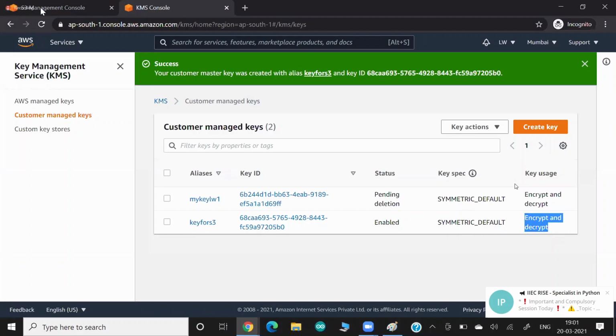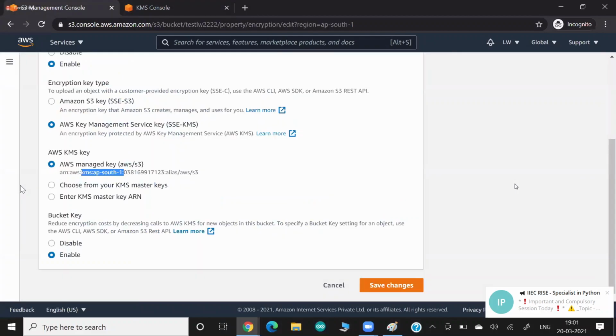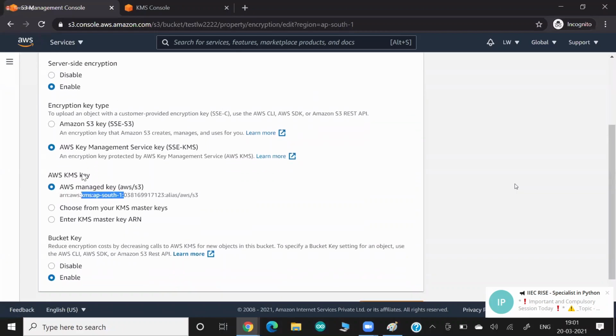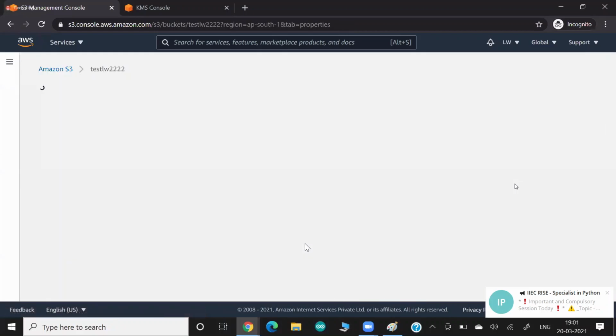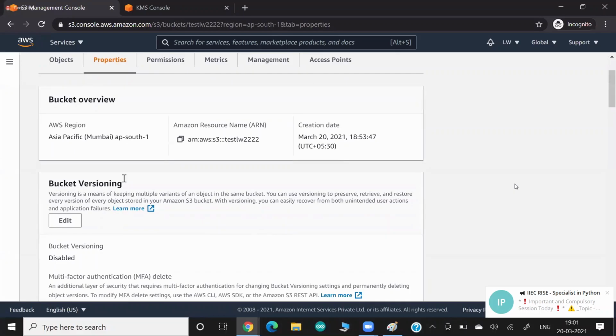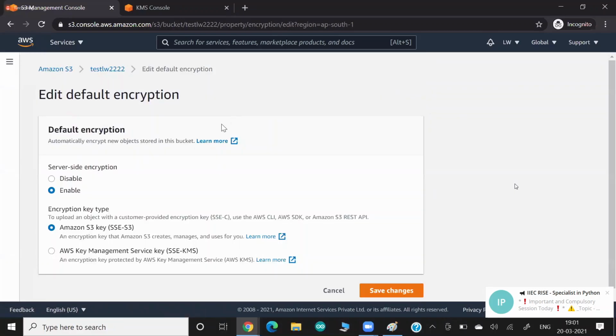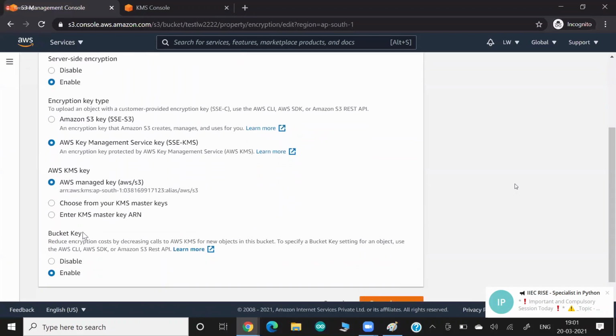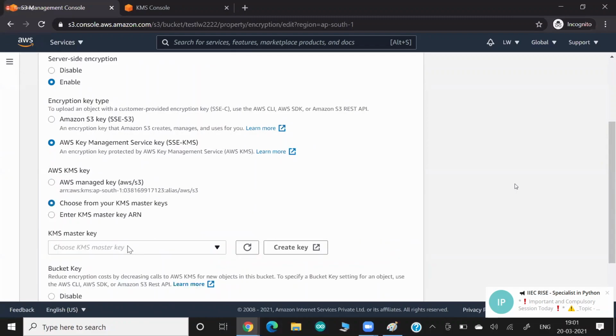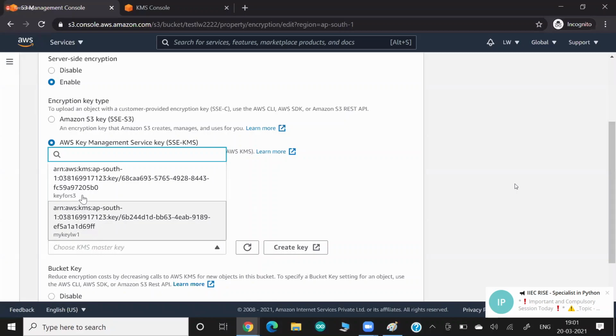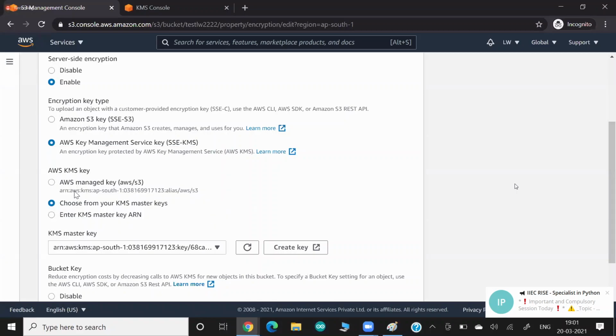Now I go back to the bucket, cancel, and reload. I can just go and change it and say I want to use a key from KMS, and choose the key from the master key list, which is the key you created for S3.